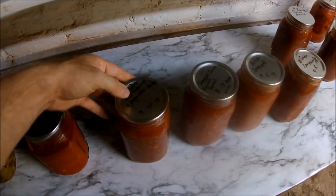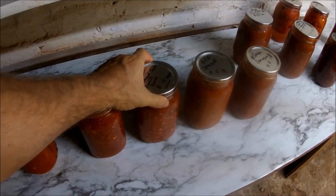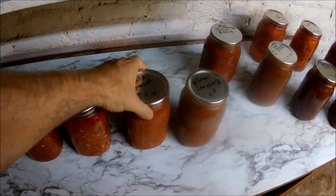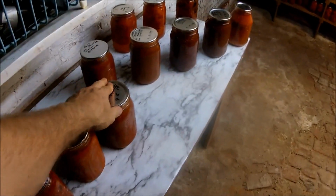We've got 4 different spaghetti sauces. Sun-dried tomato spaghetti sauce, spaghetti sauce with zucchini and squash added from our garden, bell pepper spaghetti, so there's bell peppers in this one, and then we've got a spicy spaghetti right here. Okay, and then I'll let my wife talk to you about the different salsas she made.